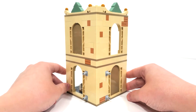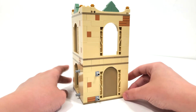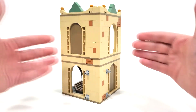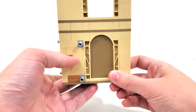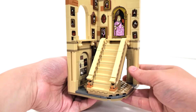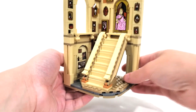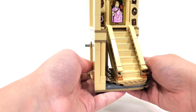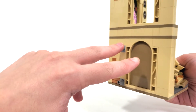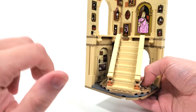Something about this set that we didn't really get to see on the box when it first leaked was the very back — here's a look at that. It isn't really too pretty, and it's not meant to be, because you're supposed to add on the other Hogwarts expansions and use this as somewhat of a corner piece. When it comes to this particular section of Hogwarts, this is currently the biggest one they have made for the new expansion lineup at a 12x12 stud length — all the previous ones have been 8x8 or 8x16 — though it looks like LEGO has measured this correctly so that your other expansions still fit in with this section.